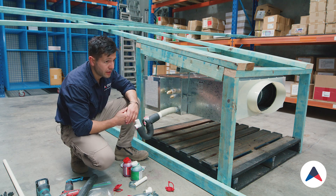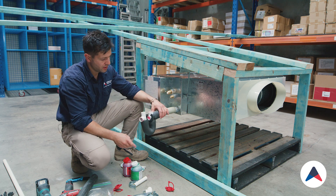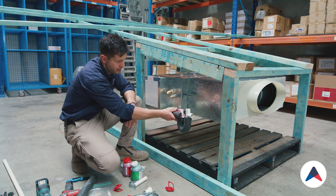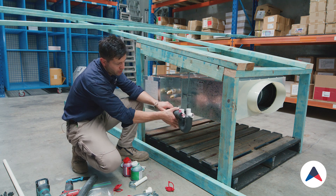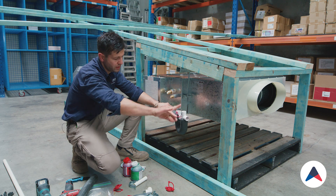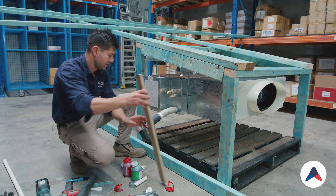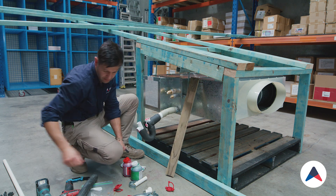This drain is going to be routed down towards the gutter on that end, so we're actually going to have to put a turn on it. The good thing about this flexible joint is it allows us to do so. I'll put a brace here to support it from this end, and then we'll continue down the other way. I've got some timbers here that I cut earlier that will make the job a little bit easier, so I'll just fix that.